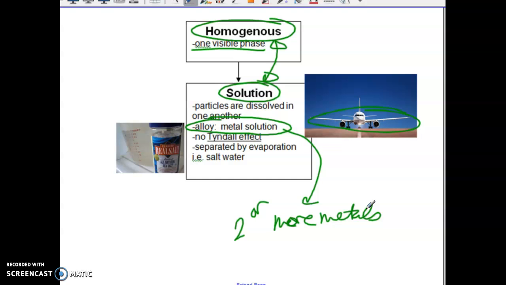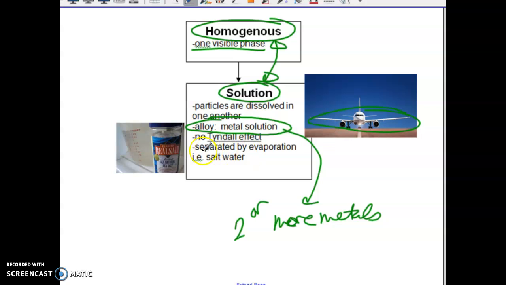So for example, an airplane or even your bike is usually an aluminum alloy. The reason why is aluminum is a very light metal compared to other metals anyway. So the aluminum will give it the lightness so your bike doesn't weigh 100 pounds. But you do need other metals such as iron or lead to try and strengthen the bike. So think of a bike made of aluminum foil, right? If you sit on it, it's probably just going to collapse. It's not going to hold a person. So you have to add in different metals to have different properties.